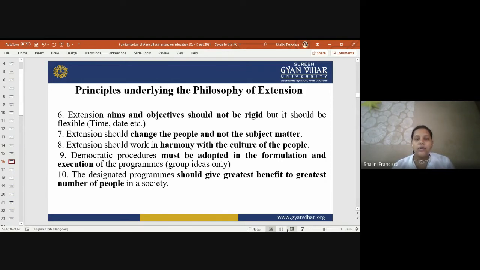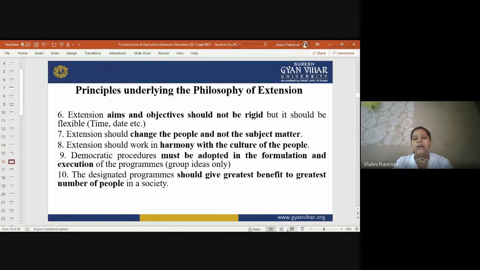But to find the biggest happiness or biggest success, we have to climb a ladder, no? The same thing happens here. Then, one thing we never do is underestimate their culture, because maybe their culture will teach us something new. We have to follow whatever culture they have, and within that we have to educate them with our objectives. Then, it must be adopted in the formulation and execution of the program.